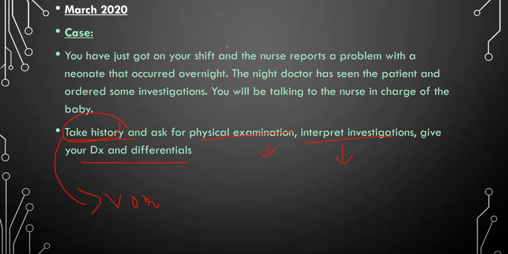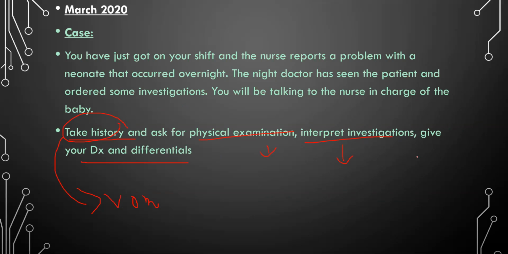What are the DDs of vomiting? Some GIT causes, non-GIT causes. What are the GIT causes? Intestinal obstruction, gastroenteritis, then you have intussusception, incarcerated hernia, okay? And then non-GIT causes. All those infectious causes you have to ask. Ask about the well baby, bowels, and then finish the history. So history will have a lot of important questions to ask.